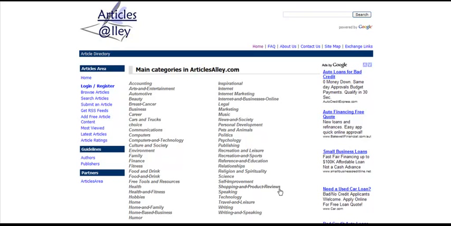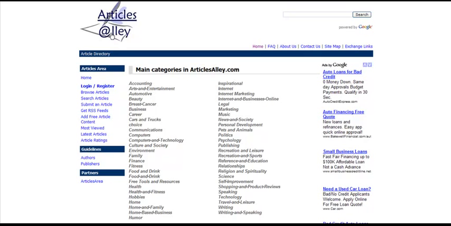So there's a lot of opportunity out there with article marketing. So I'm going to take you to another site out there called articlesalley.com. So just like you see on your screen, articlesalley.com. It looks just like this. This is a website that ranks near the top for article directory in the search engines, which is a very competitive phrase. And so I know that this site carries weight, and so I also like to use this website.